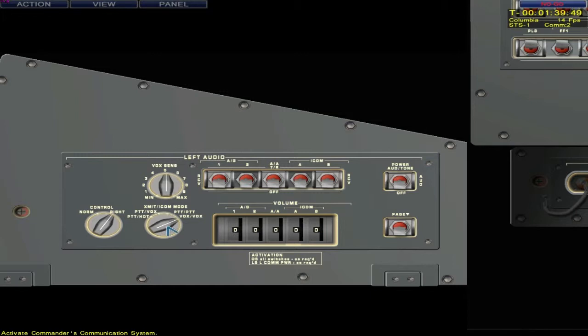Okay. Audio AG 1 and 2 to TR. Okay. Left audio AA to TR. And ICOM A and B to TR. Which is just that, so we'll be turning on. And left audio AUD, power switch to AUD tone.